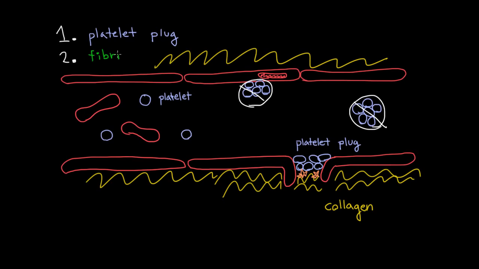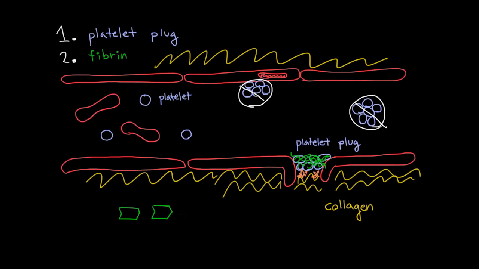And fibrin is not a little mini cell like platelets are, or a fragment of a cell like platelets are. Fibrin is just a protein. And what fibrin is going to do is it's going to come here and it's going to try to strengthen this plug by forming this mesh of protein that's going to hold all these platelets together and form a very tight object. Now these fibrin strands, that's what each of these little squiggles is, it's a fibrin strand. These fibrin strands are made up of little fibrin subunits, which I'll draw here.